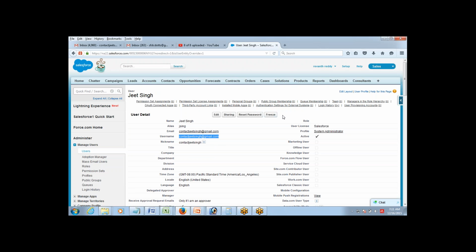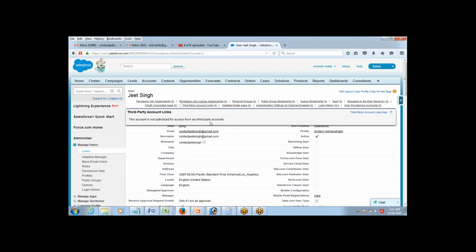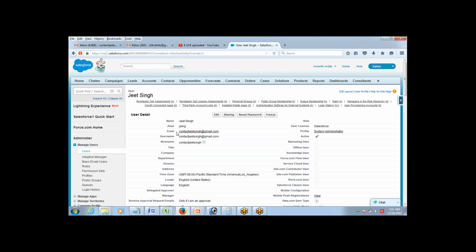Okay, so the user got created, and it has sent an email also to this email ID for the password, right?